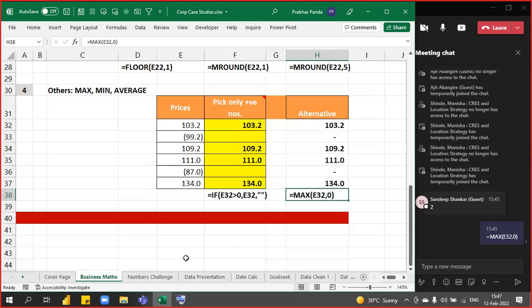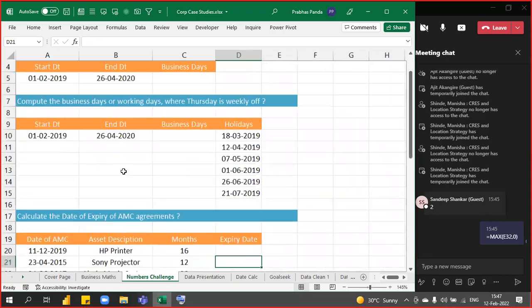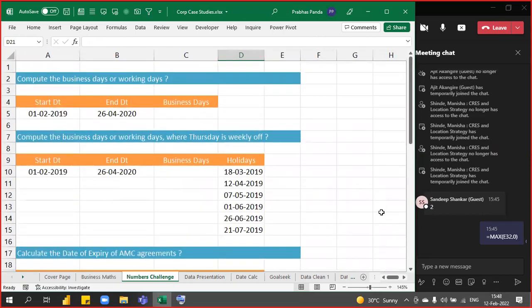All right. Now, let us go to our next sheet, called Numbers Challenge. Here, the first example, please stay focused. We have got a start date and an end date. Let me put it in a story format.